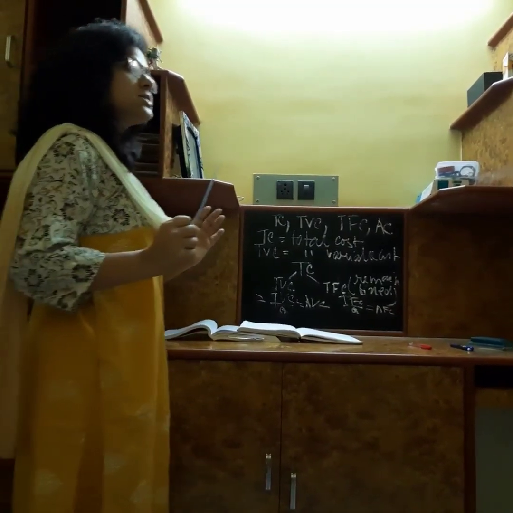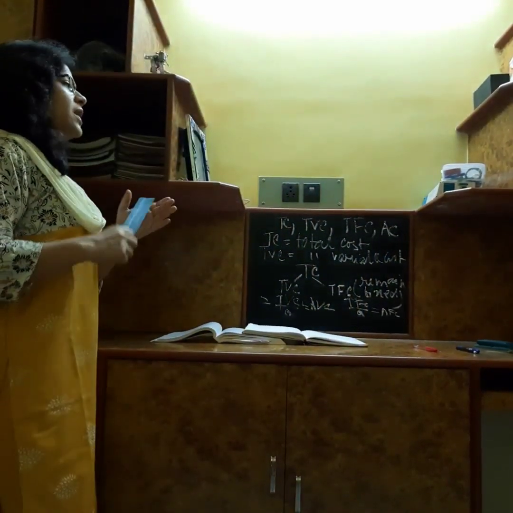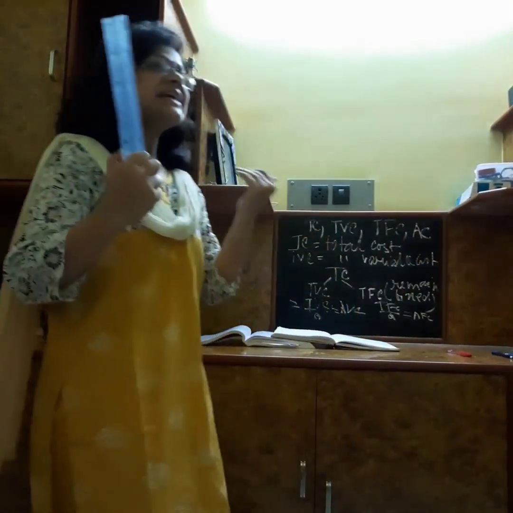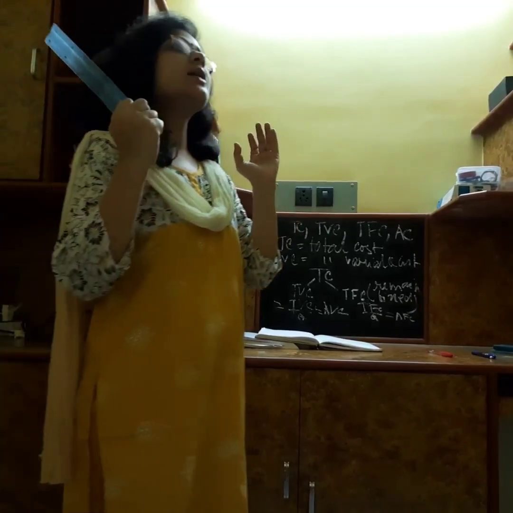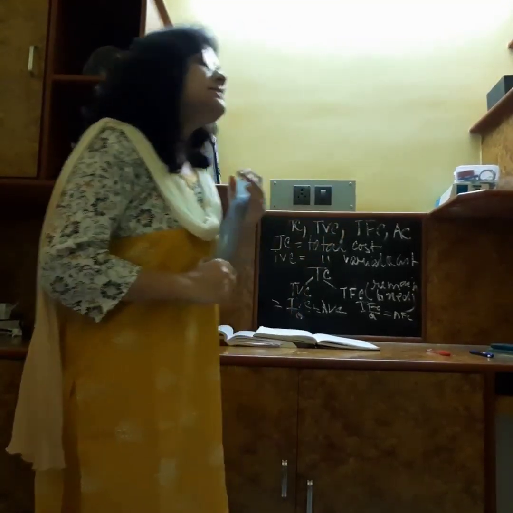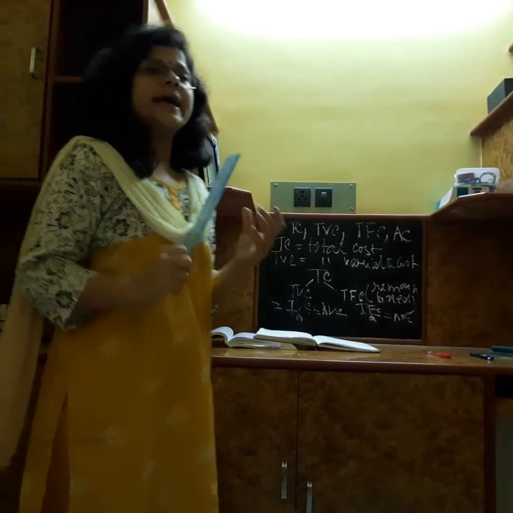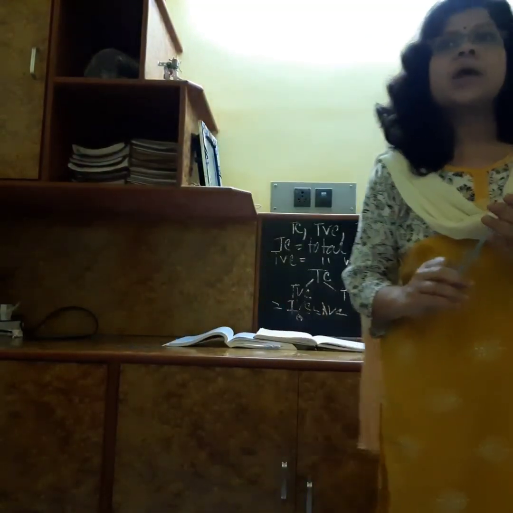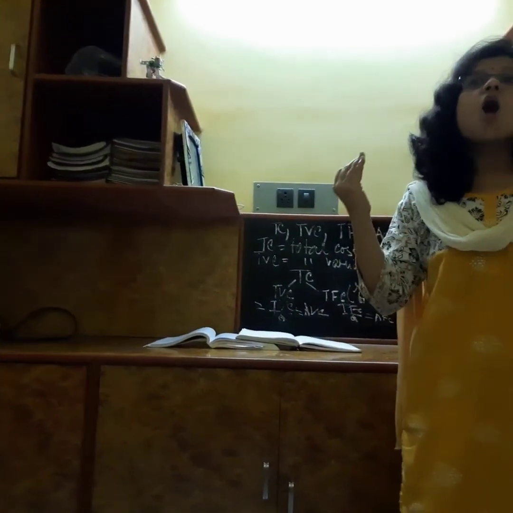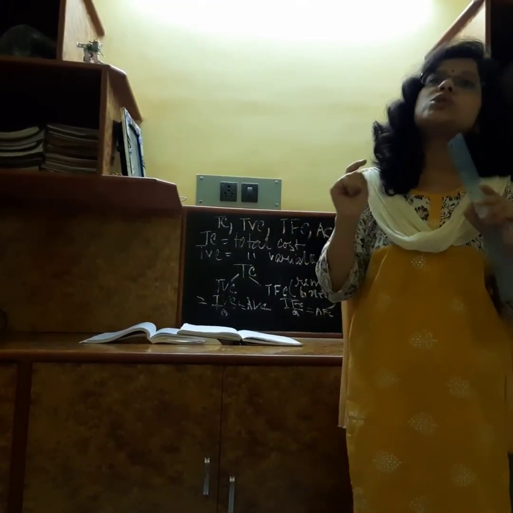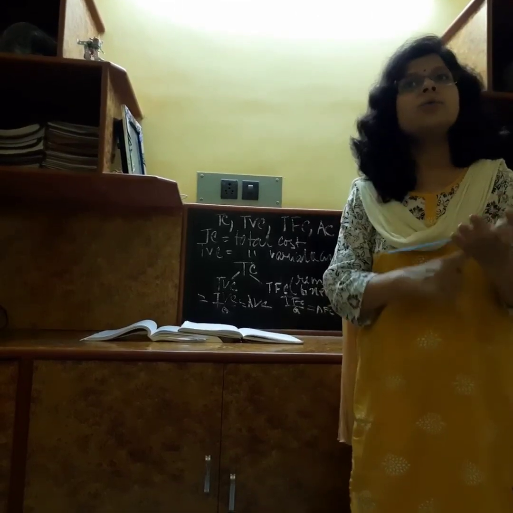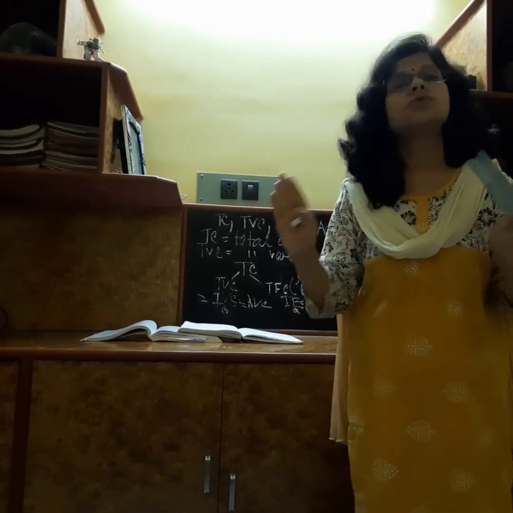What is total cost? Means when a firm is producing an output, what is its total expenditure to produce the given amount of output. Suppose I have to produce 10 units of output. For producing, how much cost I have to bear is my total cost, either per unit or for full units.